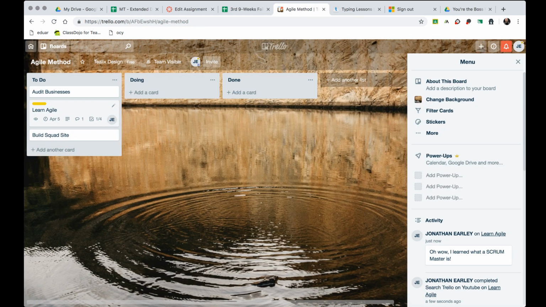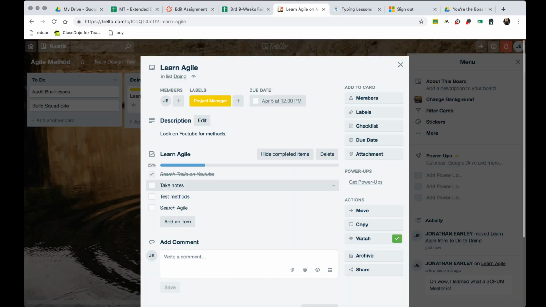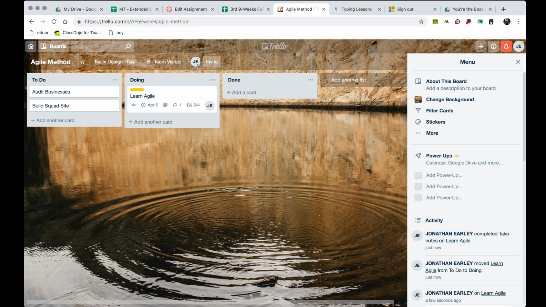Now, you could go into each and every one of these and add that much detail, which I do recommend. That's part of your job as a project manager, is keeping it all organized. So that's a to-do. So let's say as a project manager, I've written everybody's tasks up. I'm like, all right, well, I'm ready to do this. So I'm moving it to doing. So while I'm doing it, I'm going through, taking notes, checking stuff off. It's looking good, and then finally I finished it all and I drag it over to done.